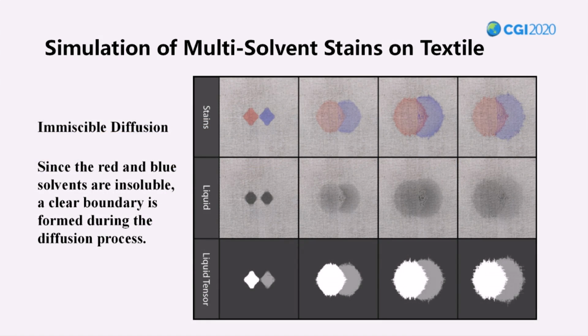Through the above calculations, in the experimental demo between insoluble solvents, three phenomena can be seen. First, the formation of clear boundaries. Second, the boundary shifting effect due to the dynamic changes of the solvent. Third, when the boundary of the solvent moves, a local subtle dyeing effect remains. These three effects increase the realism of the simulation.